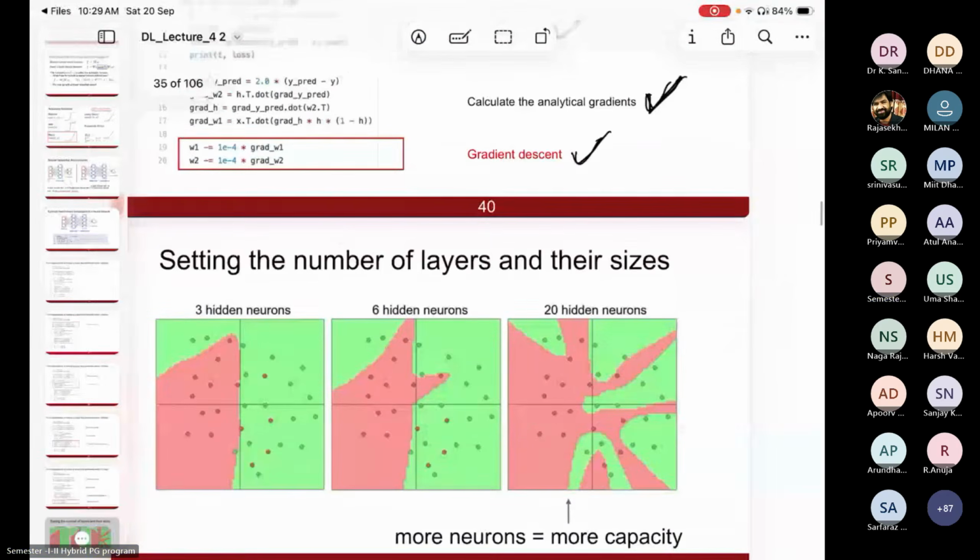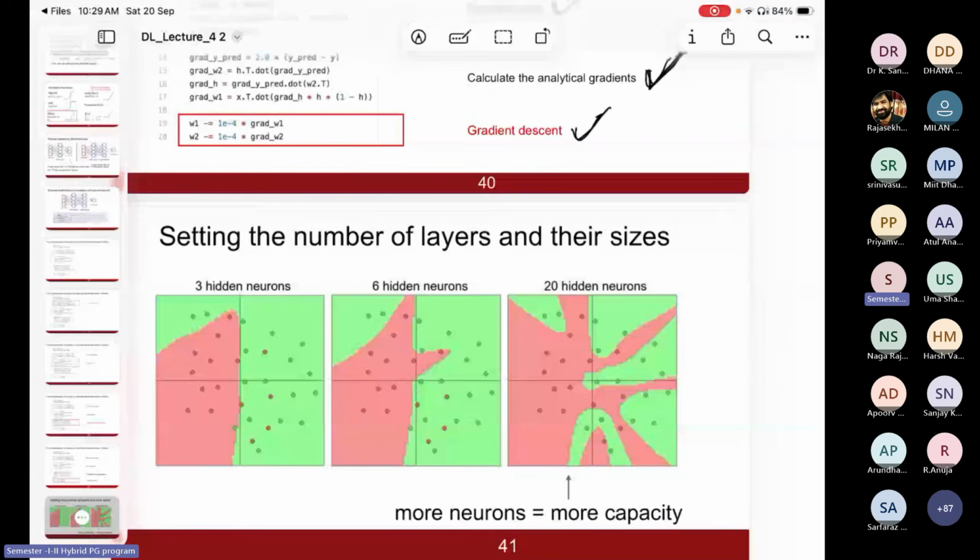So what has been observed is that if we are increasing the neurons, meaning the size of the hidden layers. Suppose I say I'm going from 100 to 1000 to 100. That means you have 100 neurons in this layer, or you can say 1000 neurons in the input layer.